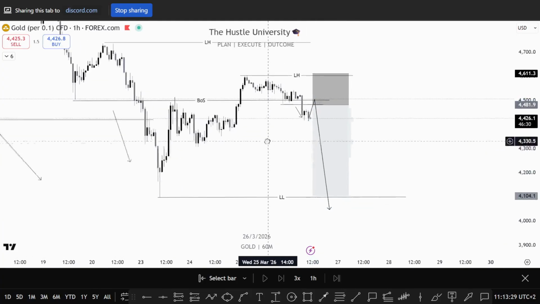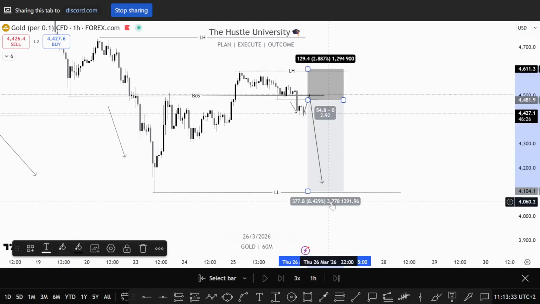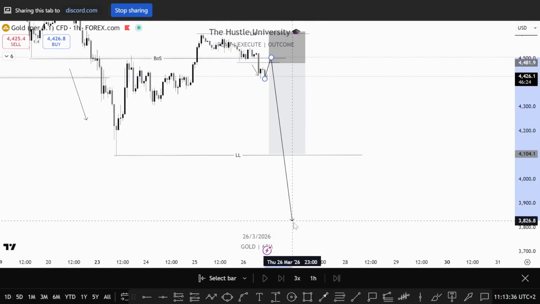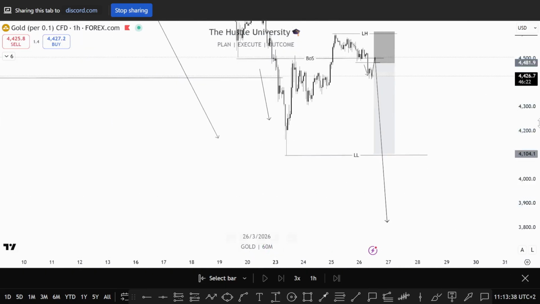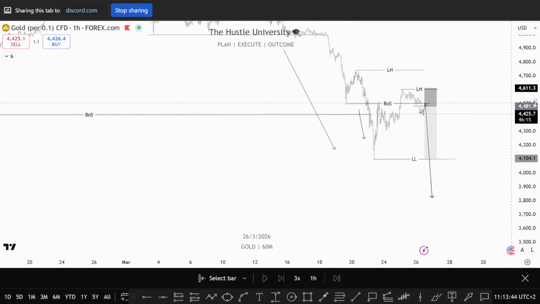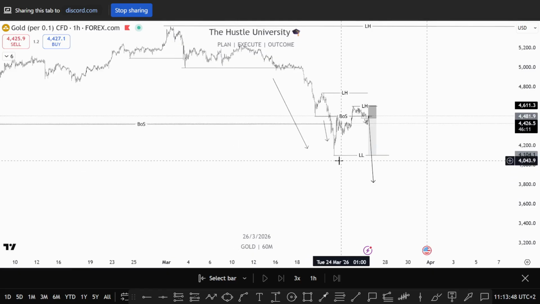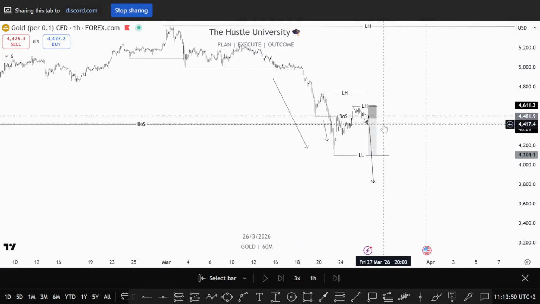I would actually want to see it sell. Honestly, I definitely want to see it sell. Reason being, should price sell to the downside and give us an indication, this would be an indication not only on the 4 hour, but also on the 1 hour, right? So remember, we have this indication on the 4 hour. We broke the structure. So if price breaks this low, now this gives me a new range I can look up to.